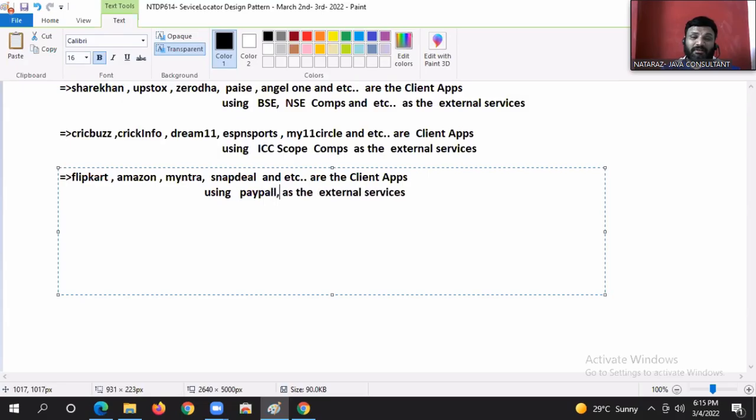PayPal, Paynimo, Razorpay, PayU, as the external services.